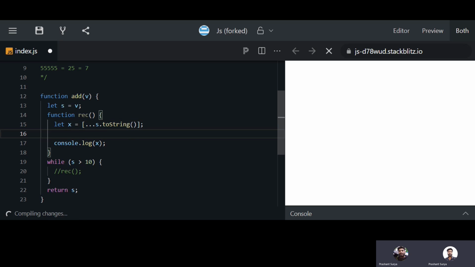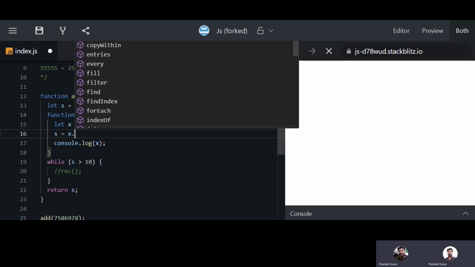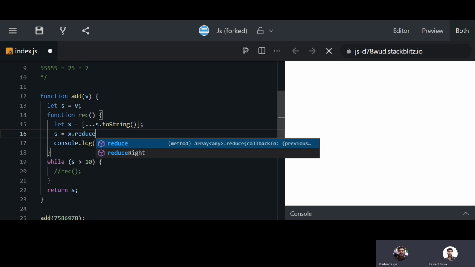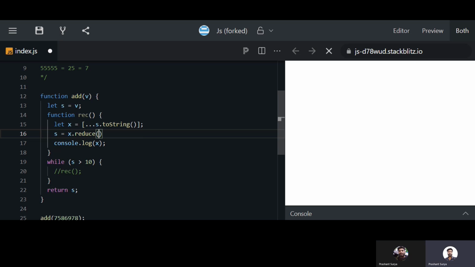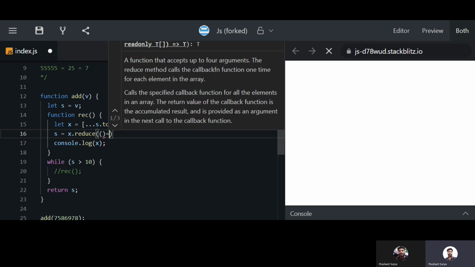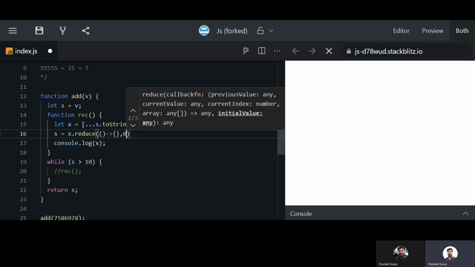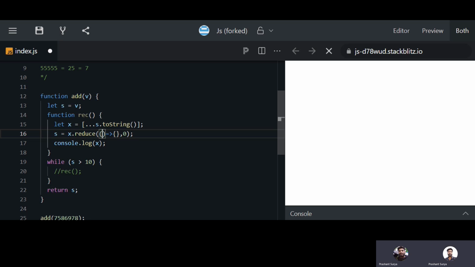Now we will have x dot reduce, and we will have a callback and an initial value. In the callback we have the previous value and the current value.